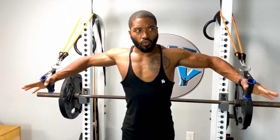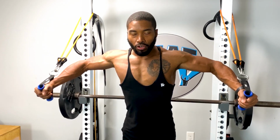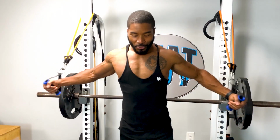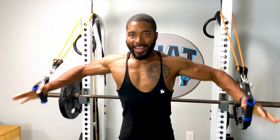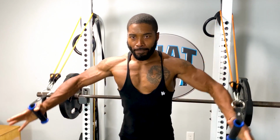I'm going to come out, boom, I got a preload. So I'm not coming from no load to load. I'm going to preload everything so I can see and feel where the pressure is, where the resistance is, where the tension is. Now I'm going to lean in just a little bit, not too much to where I'm leaning like that. I don't want to do the moonwalk, although that's cool, like Michael Jackson, all right? We don't want to do that. We want to come in here, lean forward just a little bit. Now I want to focus on pushing out and contracting my chest. Right there, okay? Sometimes I'll open my hands, so I press out, bring it right back.